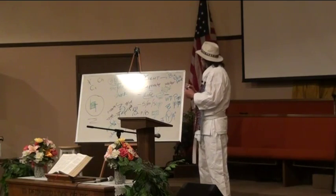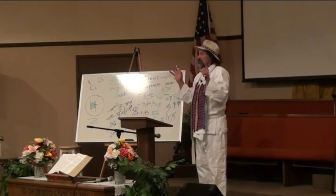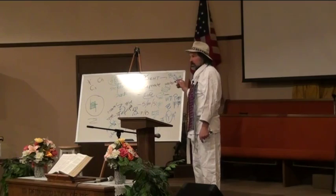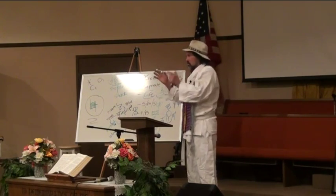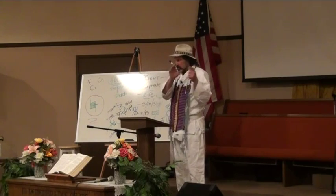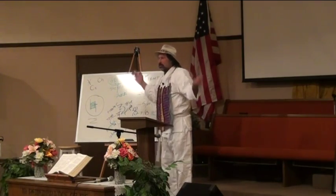But the point of saying all this is the Mishkan pattern. But it's not just the objects, it's what it represents. And this is the basic meaning, I believe, of the entire Scripture, embedded right here in the Mishkan pattern. Take all 66 books, Old Testament, New Testament, the Torah, the Nevi'im, the prophets, the Ketuvim, the writings, so you got Tanakh, the Gospels, the epistles. What's it all about?